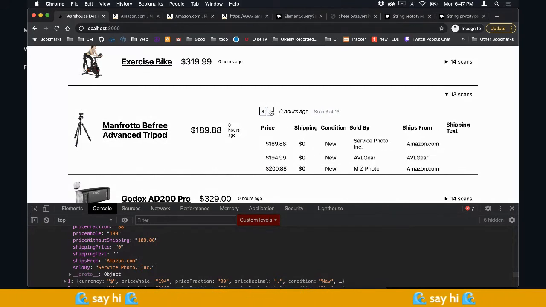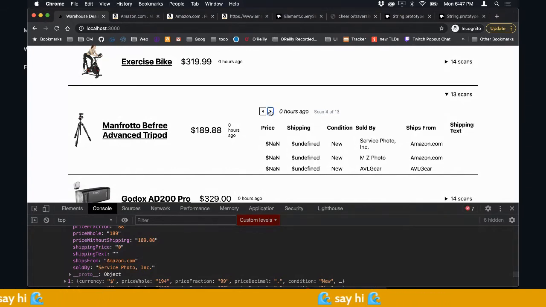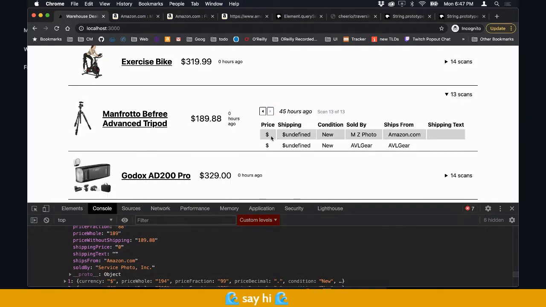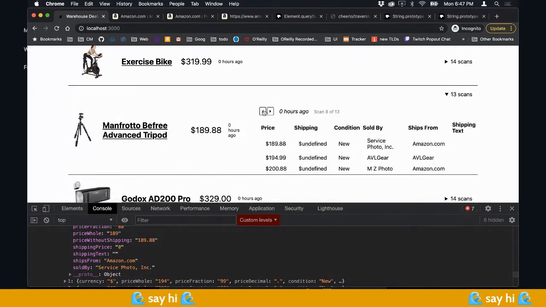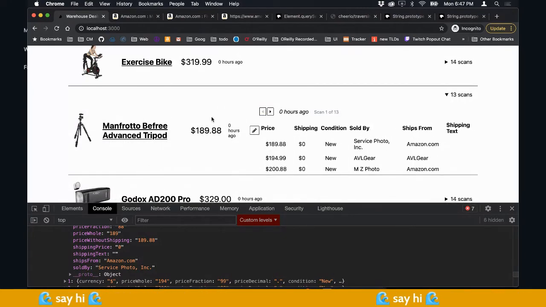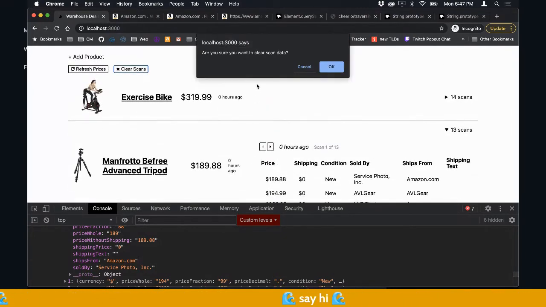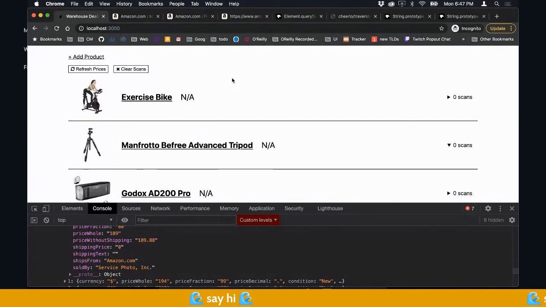And we introduced a new bug. If there's no price, oh, that's just because it's old code. My bad. Let me clear out the scans. We'll start fresh.